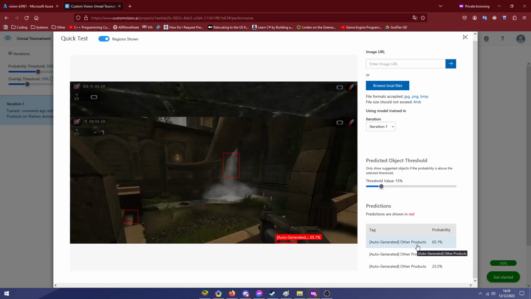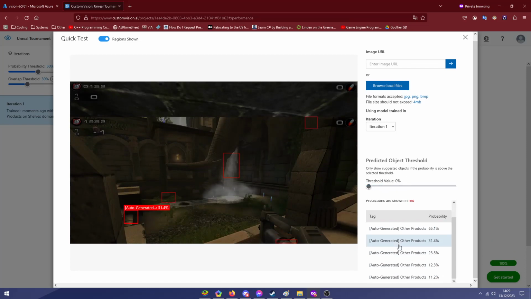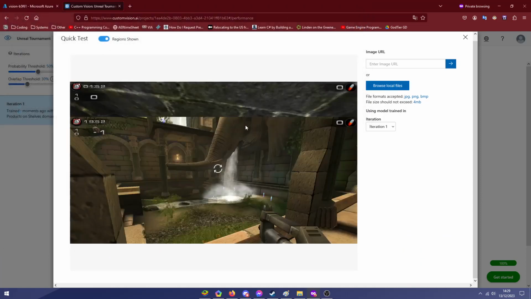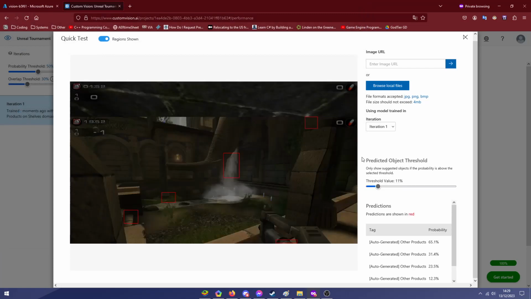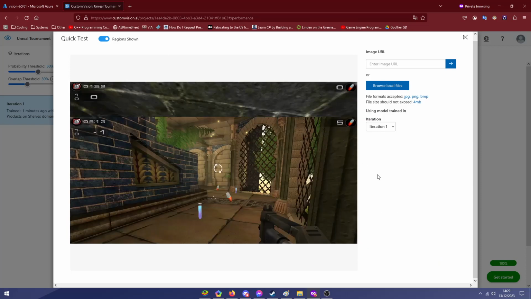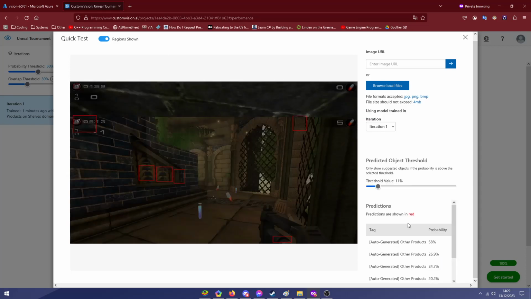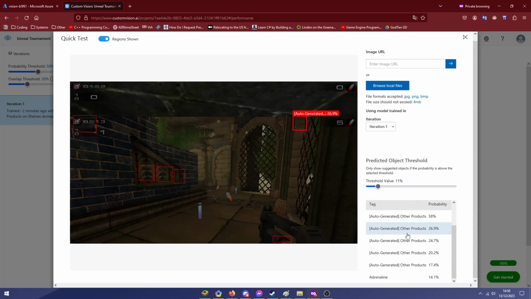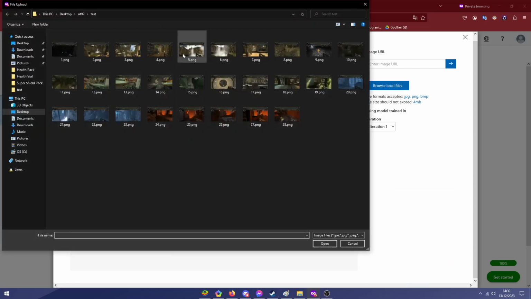This one we got health packs, and it's got some auto-generated things that it's assuming are other products that I would want to label, but it's not actually products I added. So as you can see, it does not see the health packs or the health vials by the waterfall. This picture has 2 health packs, one on the left side, one on the right side. We have a very clear picture, adrenaline and health vial. It does not see either of them, but it sees the adrenaline, which is, it's labeling it at the clock instead of where the actual adrenaline is.